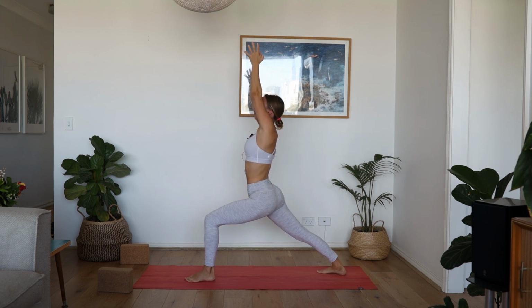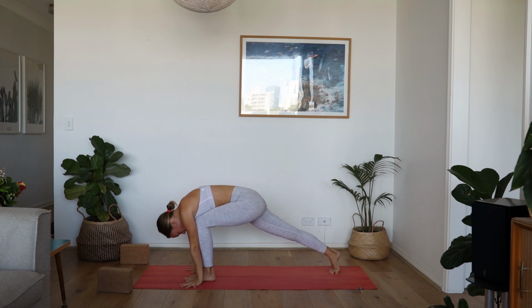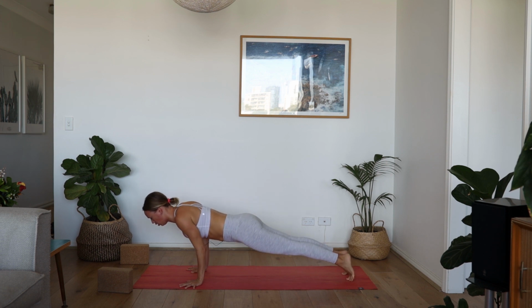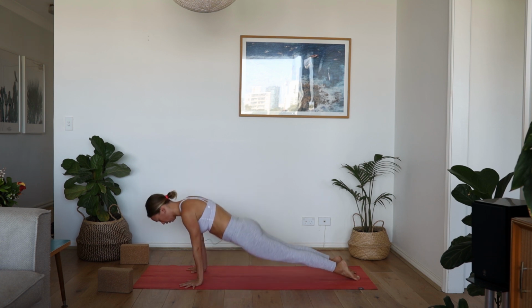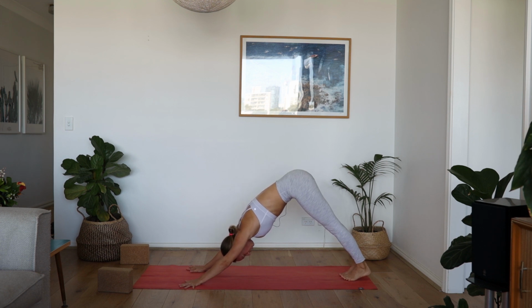Notice my breath. It just sometimes comes out of sync. It doesn't matter. Most important is just to not hold the breath. Step to plank. Lower. Upward facing dog and downward facing dog. Five final breaths here.